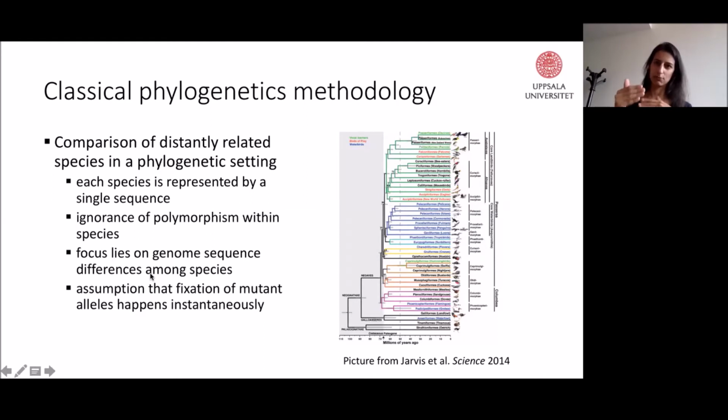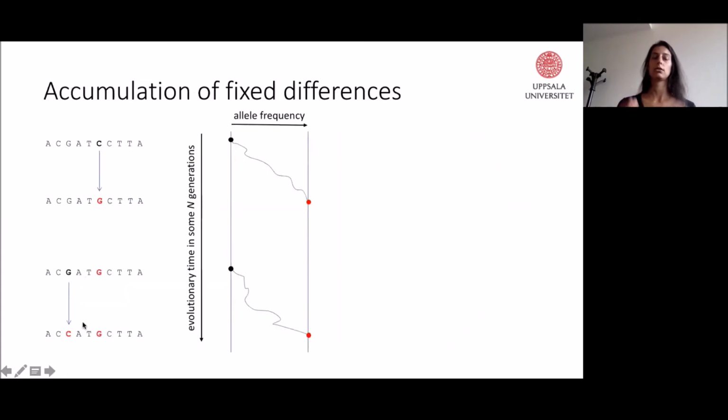If we then want to look at this, what does this mean mathematically? This means we are assuming that every mutation that arises fixates instantaneously. This is the underlying assumption. Now, how is this assumption motivated? This assumption is actually indeed motivated within the phylogenetic context, because if you look at the accumulation of fixed differences over time, we know that for a fixed difference to happen, we first need a mutation to happen. This mutation will then, if it goes to fixation, segregate for a while until it eventually goes to fixation. And this happens on a time scale of the order of N generations.